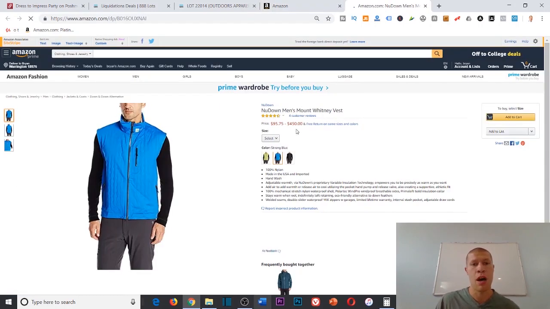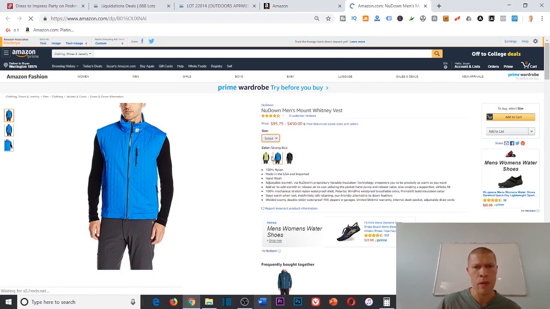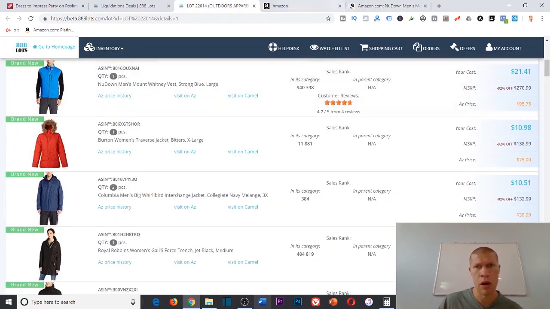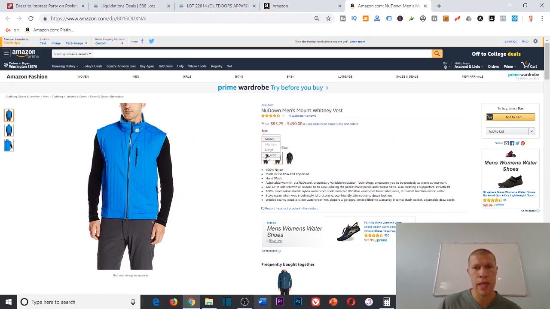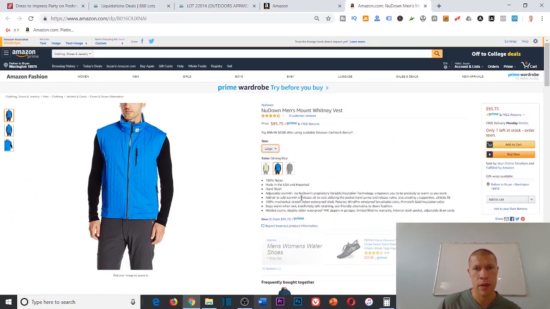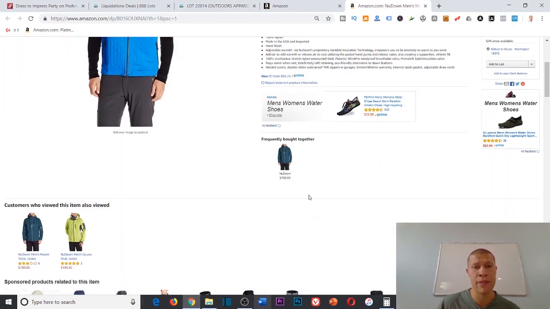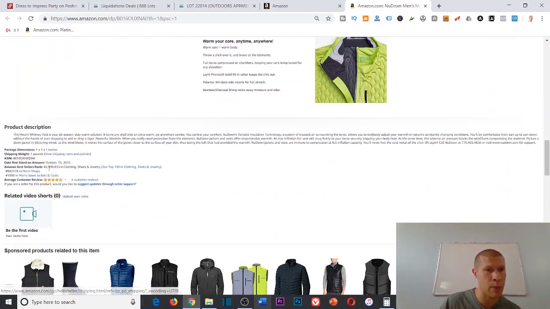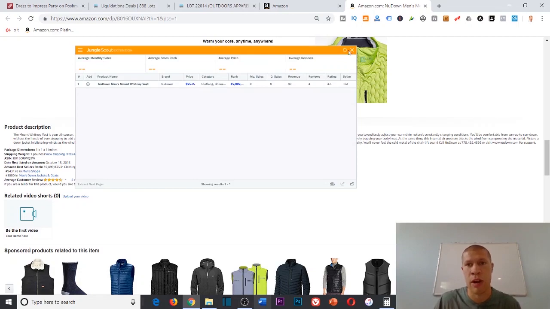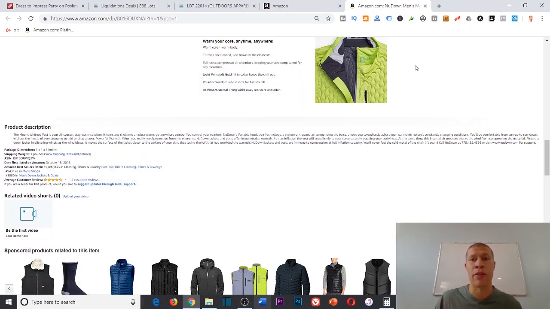If I looked at this in Seller Central right here, it was a large. It's going to tell me that it's not selling very well, right? So yeah, it sells for $95.75, but it probably doesn't have a bestseller rank. It's probably not very ranked. Look, almost 3 million. So clearly that's not selling very well. So I can't bank on selling this back on Amazon.